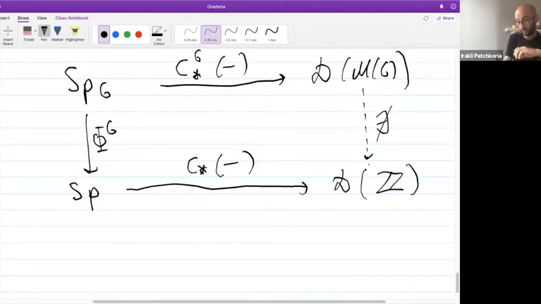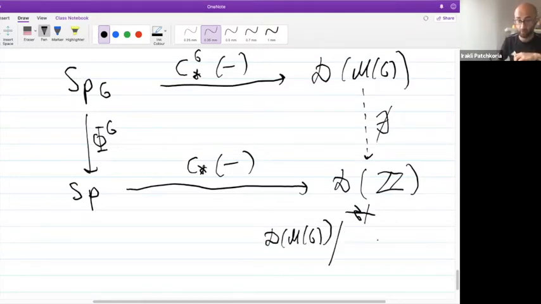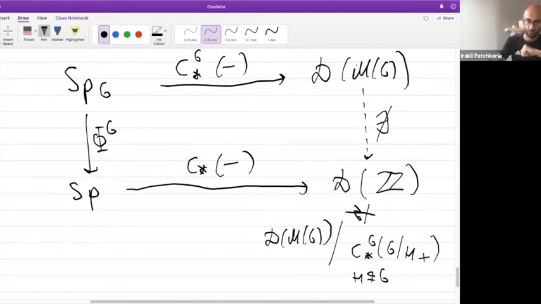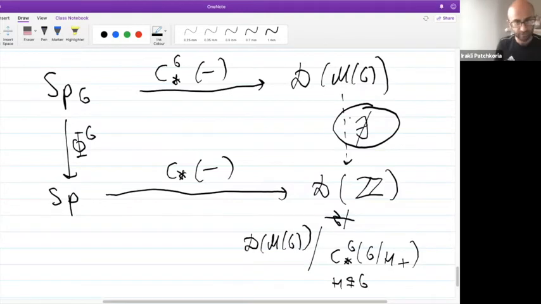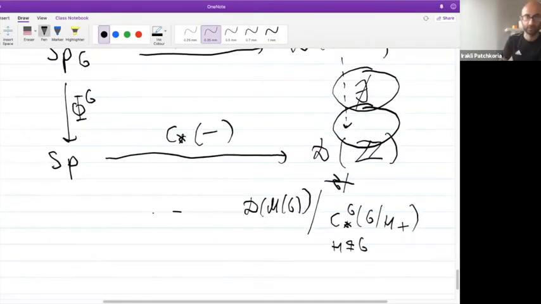One of the main justifications why there is nothing like this here: as I told you, this was a localization, but this is not a localization of the derived category of Mackey functors modulo the stuff generated by singular chains of G mod H pluses, where H is a proper subgroup. So if you kill these kinds of orbits in here, you're not going to get the derived category of Z, but you're going to get something else. Actually, what you're going to get is I think just the derived category of the geometric fixed points of the Eilenberg-MacLane spectrum for the Burnside ring, which is actually a derived category of some graded algebra rather than the derived category of Z. So it's something much more complicated. So therefore, this does not exist. And what Kaledin wanted, Kaledin's motivation, was to construct an algebraic version of geometric fixed points.